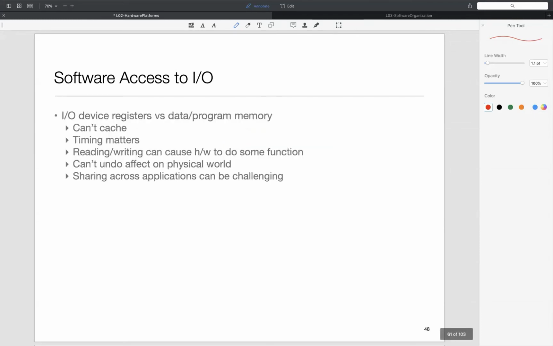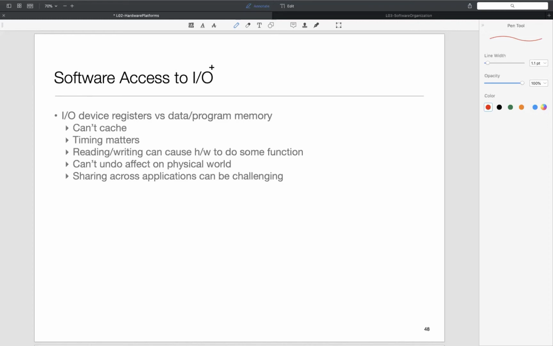So the reason these things matter is kind of a mix of things. Regular data, which resides in a regular data memory, we can cache, right? There's a data structure, I can cache it into my cache memory. For those of you who don't know what cache memory is, it's just a memory where you temporarily fetch the data so that it's faster to access it. And then you operate on it, but when you write to that data, you are just writing to the copy of the data in the cache. You are actually not writing it all the way out into the memory.